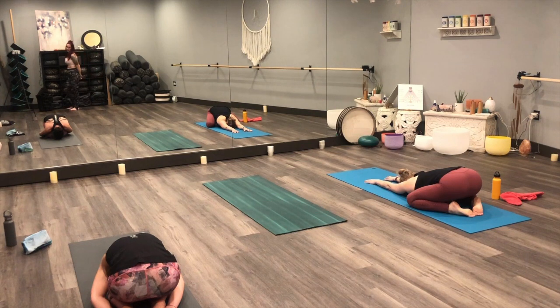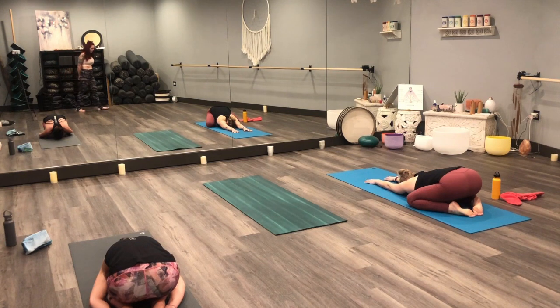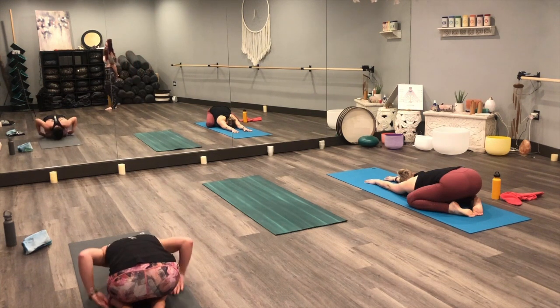Staying connected to your body, the body you brought with you today. Begin to notice breath and just become an observer of your own breath. Noticing breath as it enters into your body. Noticing breath as it stays in your body, and noticing breath as it leaves your body.